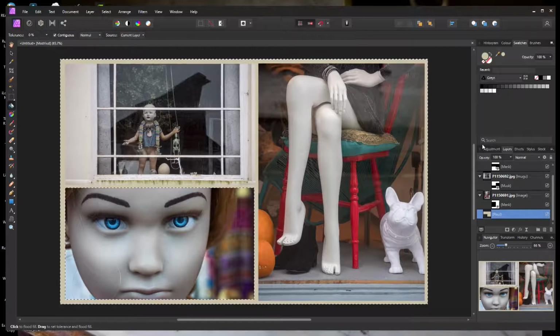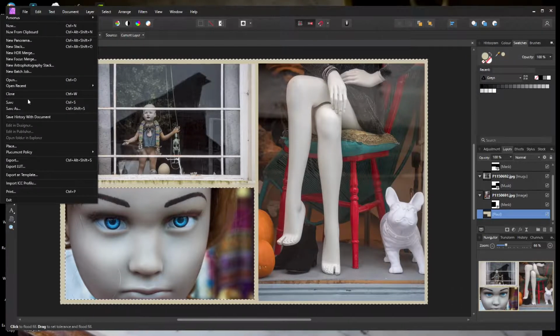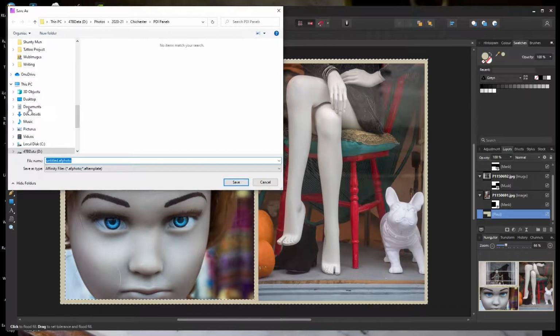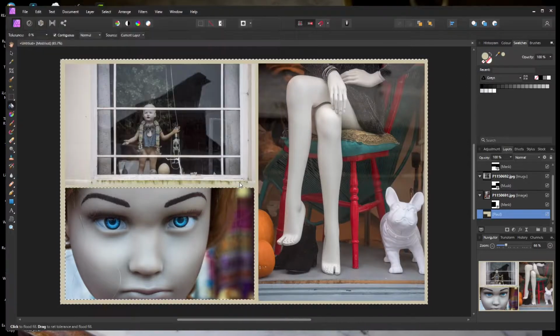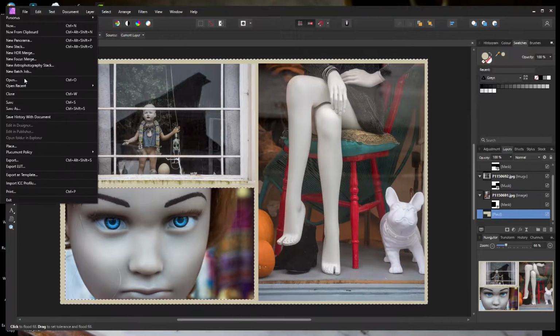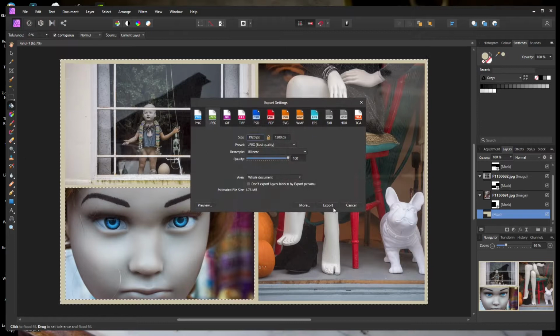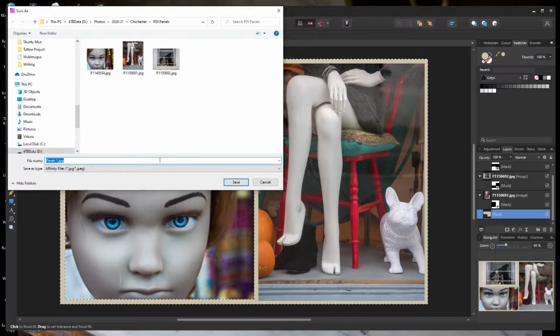and I'm going to fill the image. Now because of the masking effects, the only bits that show are the bits that aren't overlaid by the layers on top of it. So that gives us our nice image. And what we could do now is we can save it. So we call that, save it as an Affinity Photo file first of all. And now we can export it as a JPEG. It's already the right size, we want best quality, everything else. Panel 1 JPEG.